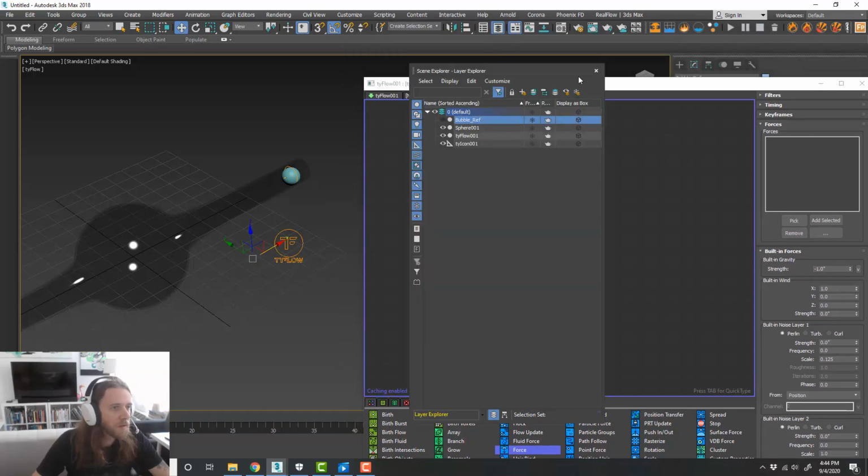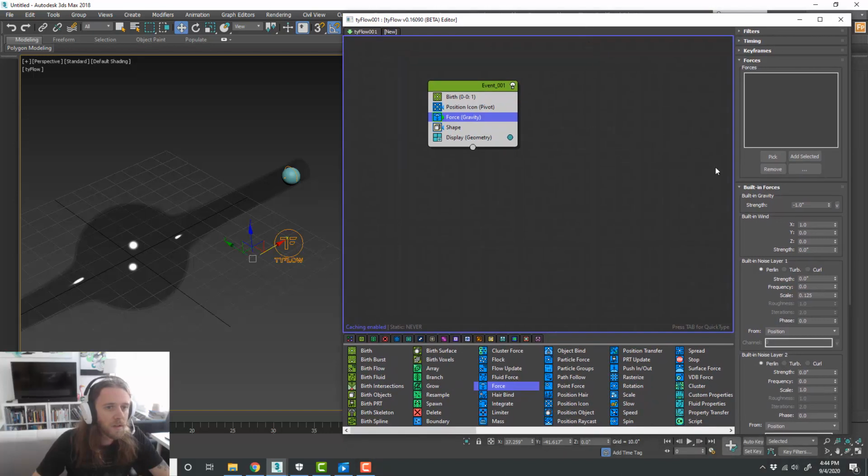Yeah. Okay. So we'll do -1 for the particle X. We'll just see how this works. 30. Yeah, so it's going the right way.